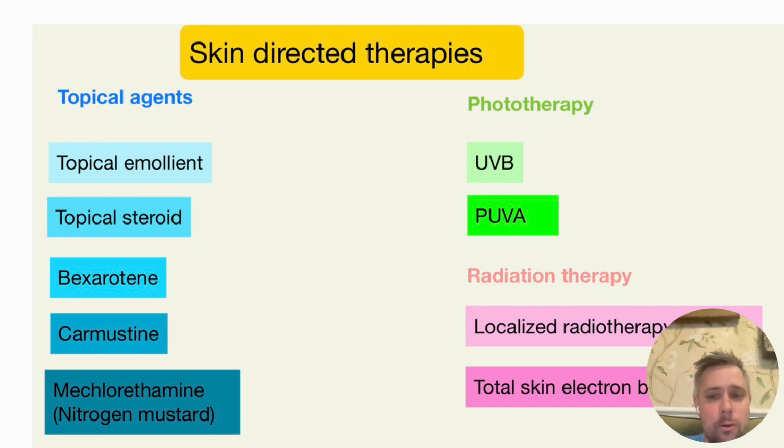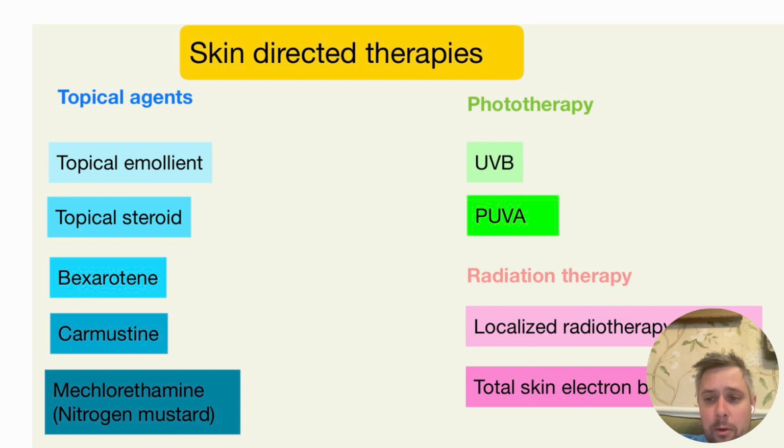Again, I'm not going to go into these in huge detail, but you might consider topical steroids as a first line. So you might consider a super potent topical steroid on the body, such as Dermavate. However, it usually recurs with cessation, so you might need to consider giving maintenance, so maybe a topical steroid on the weekends. There are then different types of topical treatments used for lymphomas. So there's a nitrogen mustard called mechlorethamine and carmustine, and these are both DNA alkylating agents. They can be quite useful. You need to let the patient know that they can burn, they can itch, and they can irritate when used.